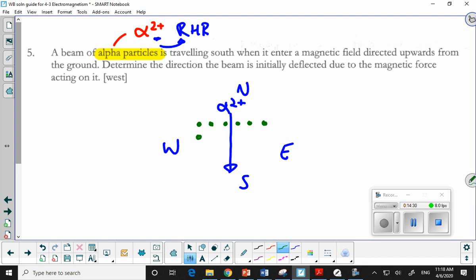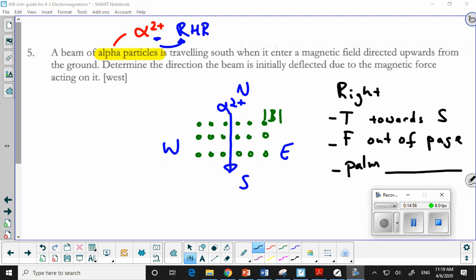When it's coming at you, all you see of the arrow is just the point. So we draw that in as a magnetic field coming out. We're going to put a little B over here to say that thing in green there is the magnetic field. So now look at it. Your right hand thumb is going down, and your fingers are pointed out at your face. Take a second and make a prediction. Hit pause. So when you're doing that, now you've got your thumb pointing towards the bottom of the page, the south. Your fingers are coming out of the page. That's going to leave your palm going towards the west, or towards the left side of the page.